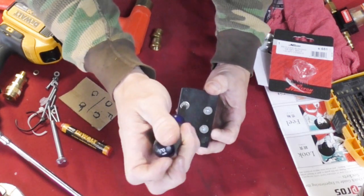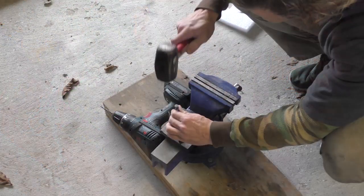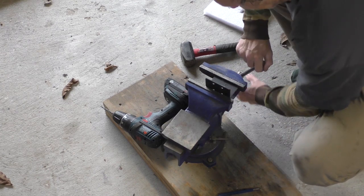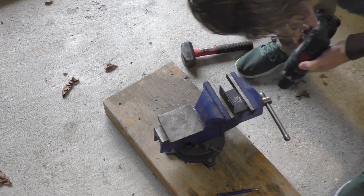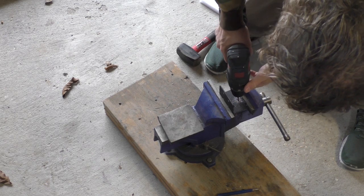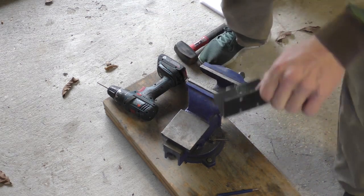Now I'm going to pull this back out and figure out how I'm going to mount this to the wall and where. I'm going to put two holes in here so I can find a stud. It is time for me to buy a new set of drill bits — my drill bits are all getting very raggedy. And of course I'm not exactly easy on my drill bits either.